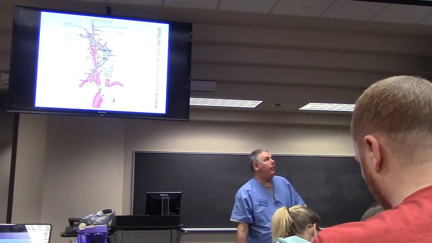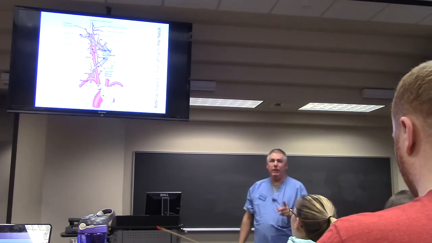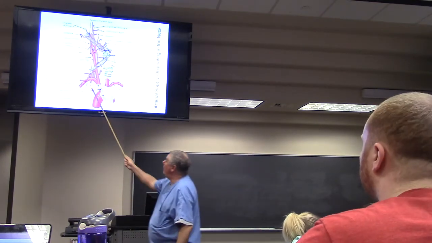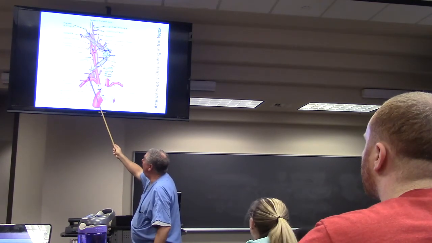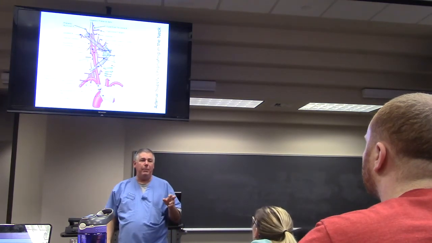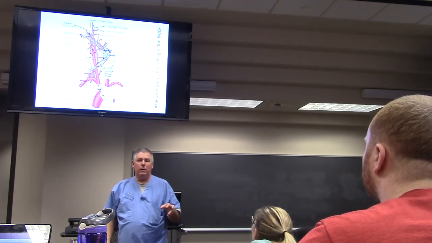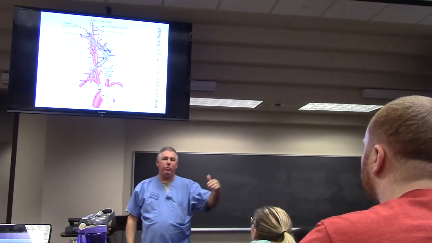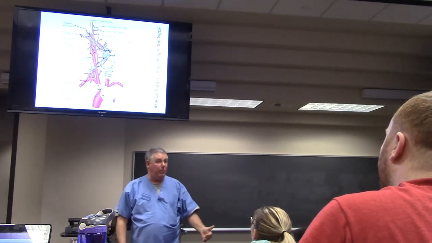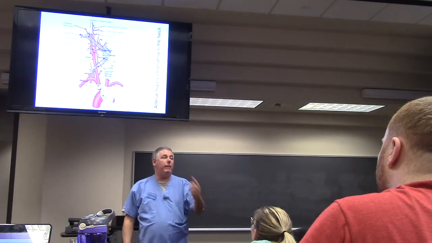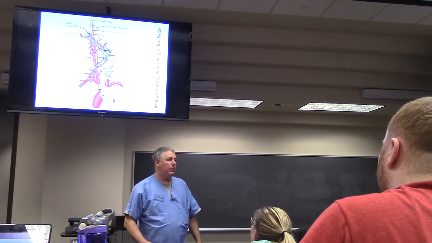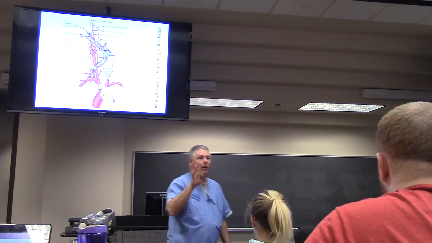Now, in this illustration here, they've kind of done something that really doesn't happen. You see that little artery right there, the one in back? That's a dorsal scapular artery. So if you don't have a deep transverse off of the thyrocervical trunk, but a separate branch coming from the subclavian, that's what you call it. But we don't need to worry about that today. Okay? Now there's 4 branches off of the thyrocervical trunk.